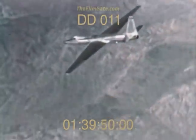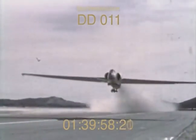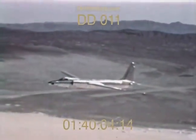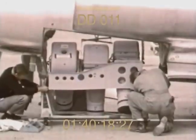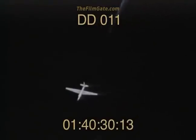To conceal its true purpose, the angel was given the misleading official designation U-2, and a cover story was released to the effect that it was being developed as a high-altitude research vehicle for the National Advisory Committee for Aeronautics. While it would perform this role admirably, tests focused on preparing the U-2 for its real mission, to carry 700 pounds of high-resolution camera equipment up to altitudes then beyond any air defense capabilities. And in July 1956, just 11 months after first flight, it commenced its clandestine operational career.